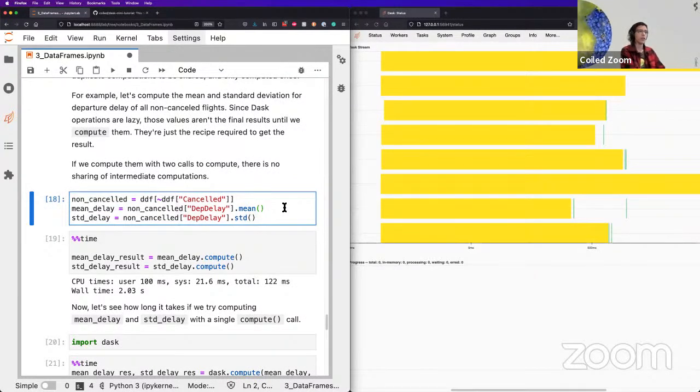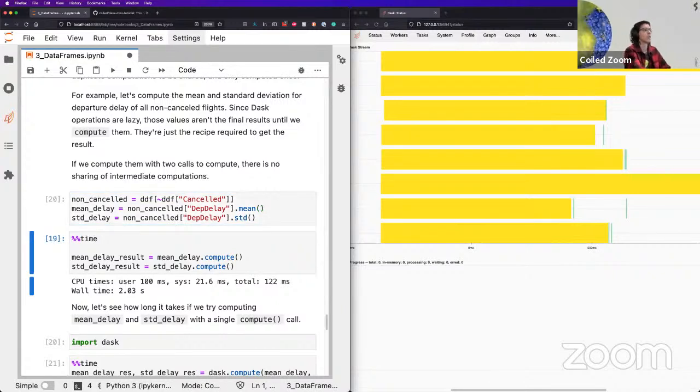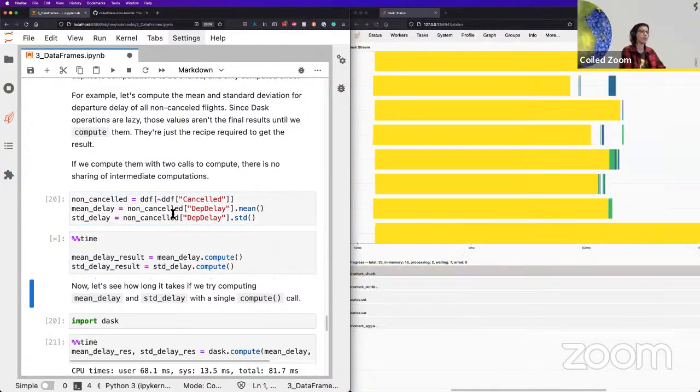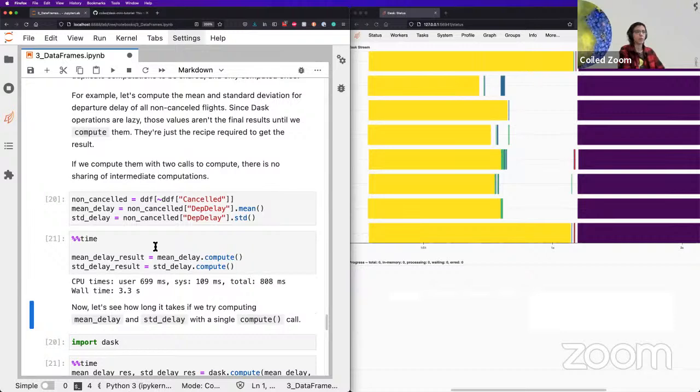By doing things one at a time, we have the non-cancel, then the mean, then the standard deviation, so I'm doing this twice. If we time it, computing both takes about 3 seconds.